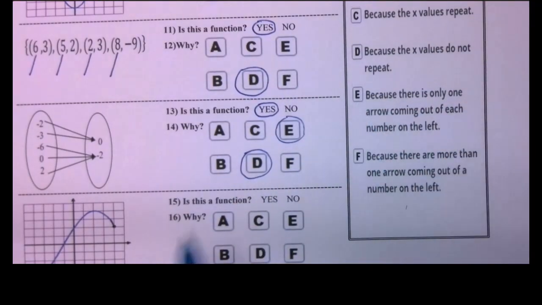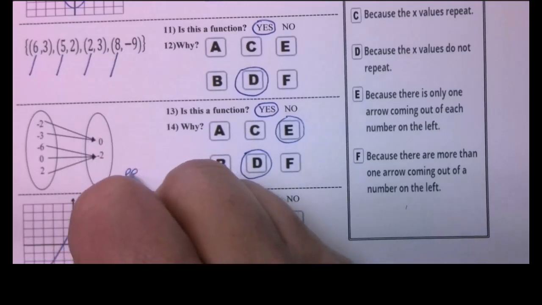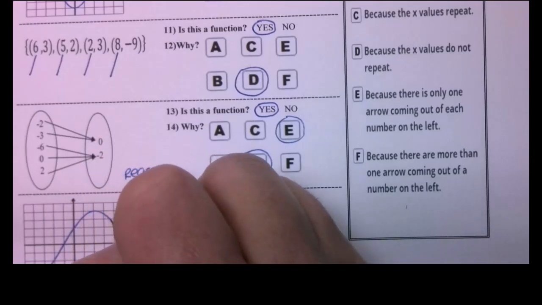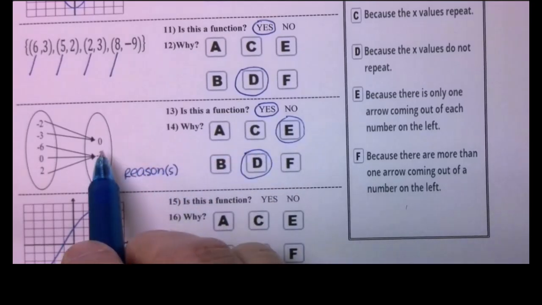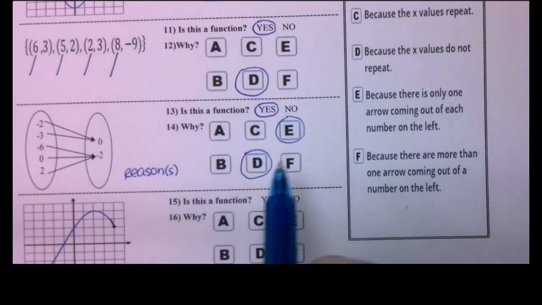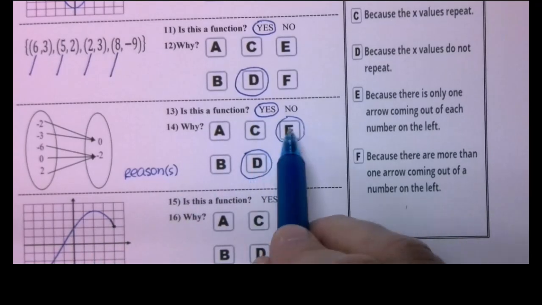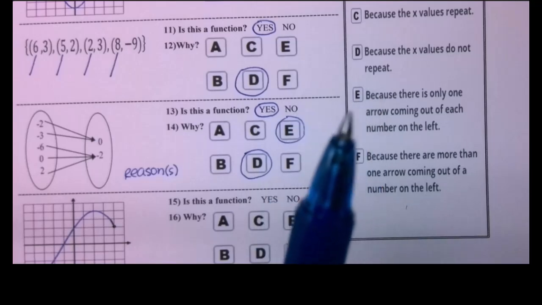Okay, and that's why the problem says circle the reason, but also has the S in parentheses, because it's kind of indicating that you could have one or two reasons that need to be selected, and that happens on the STAR test, where sometimes you have to select multiple choices.